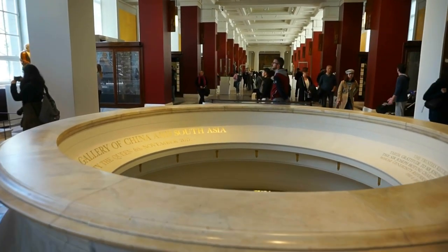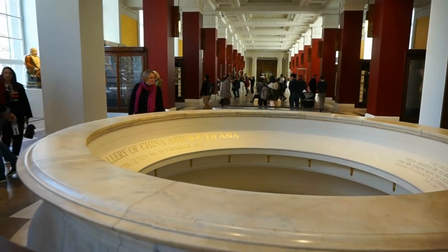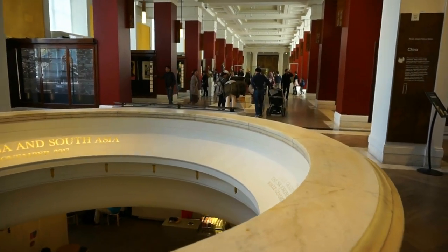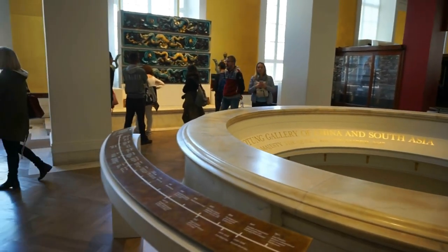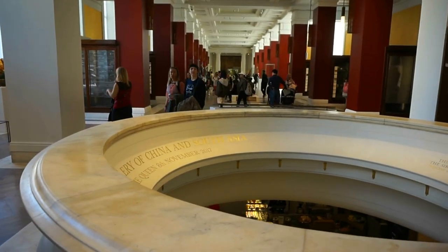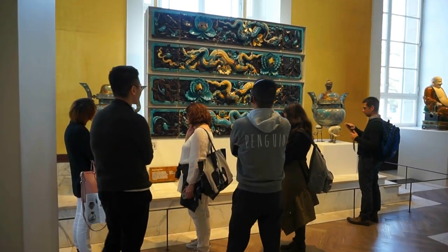Here's a very quick view of the wing of the British Museum where the China exhibit is housed. The China exhibit and the India exhibit are on the same wing of the British Museum. The India exhibit is right behind me. We're going to start our tour from this beautiful wall right here. We're going to visit the most important exhibits. You can see it's a very, very busy place so forgive the noise. There's nothing I can do about it but we're going to have a great time and we're going to learn quite a bit nevertheless. Let's start our tour right here.